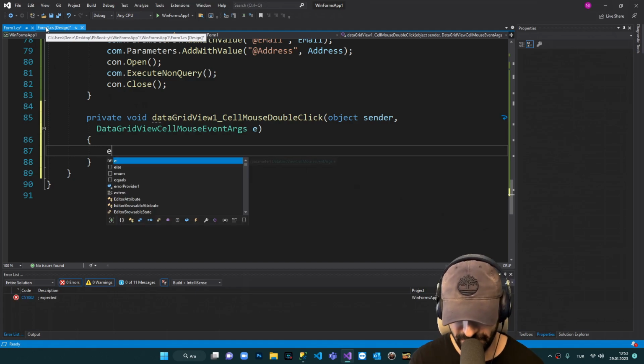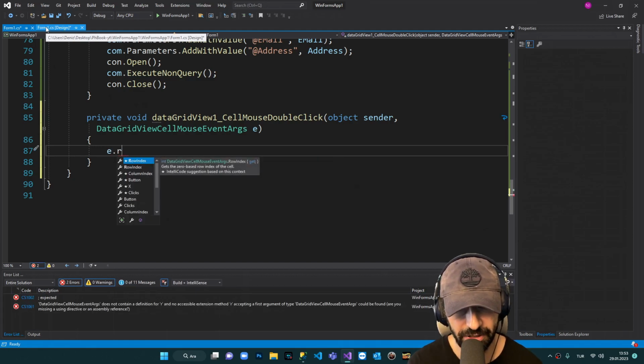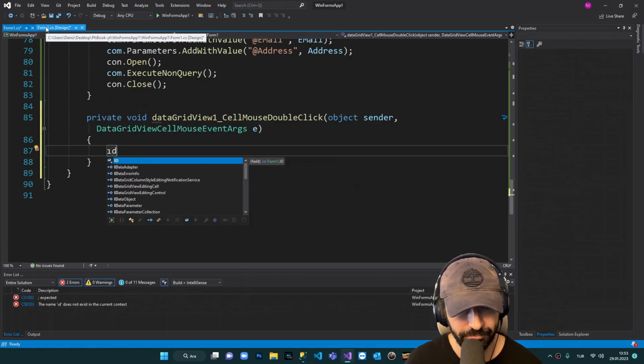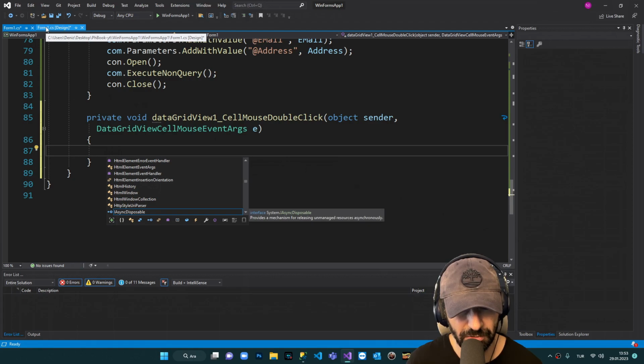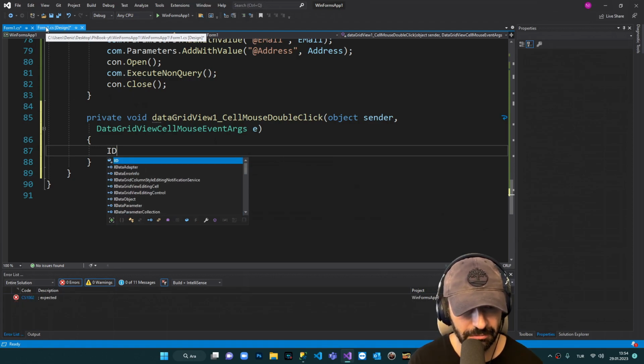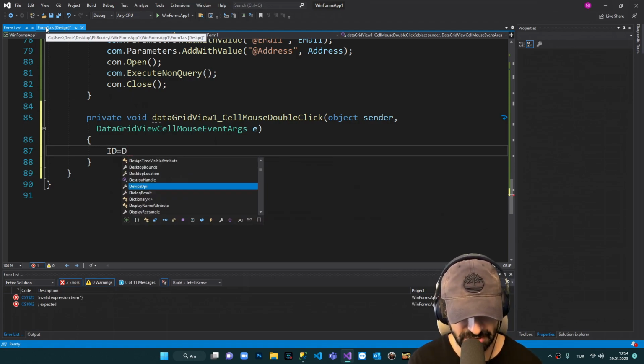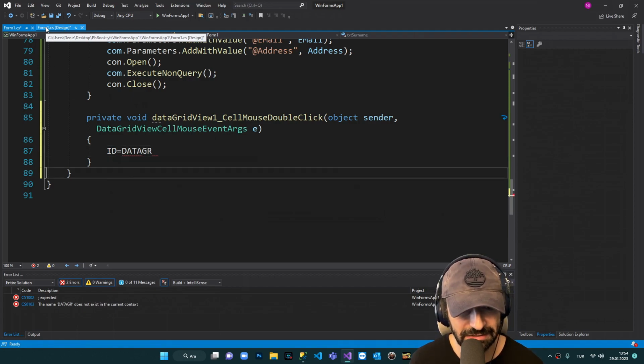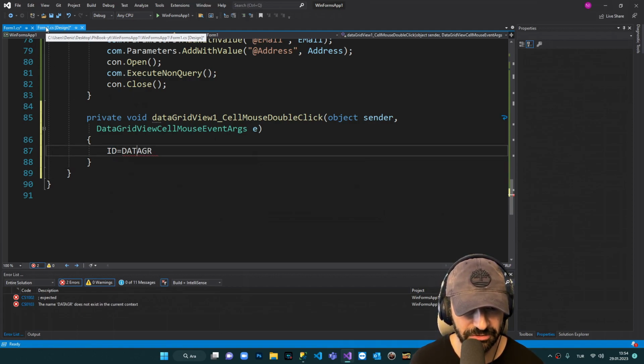Can I get the row index from here? Okay, we're getting the row index. For ID, or how can I do that? Okay. For ID, I'm going to say equal to DataGridView1.